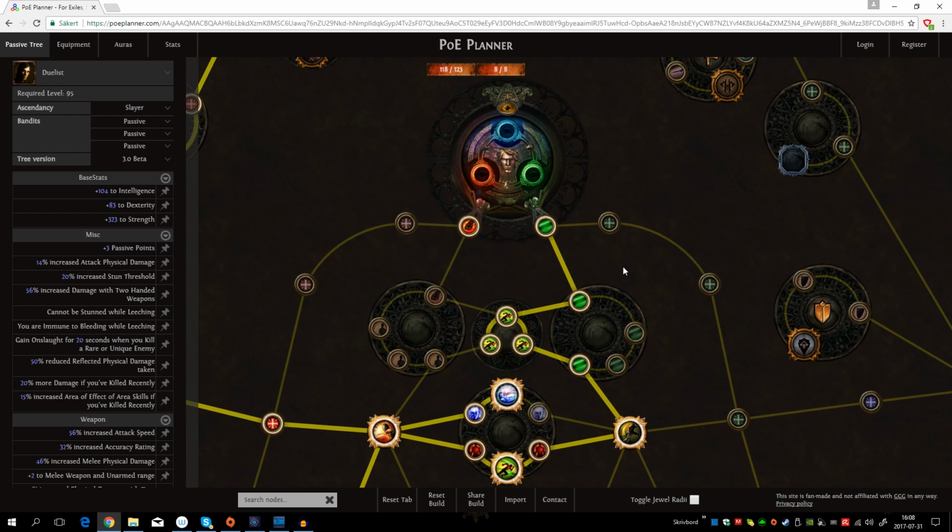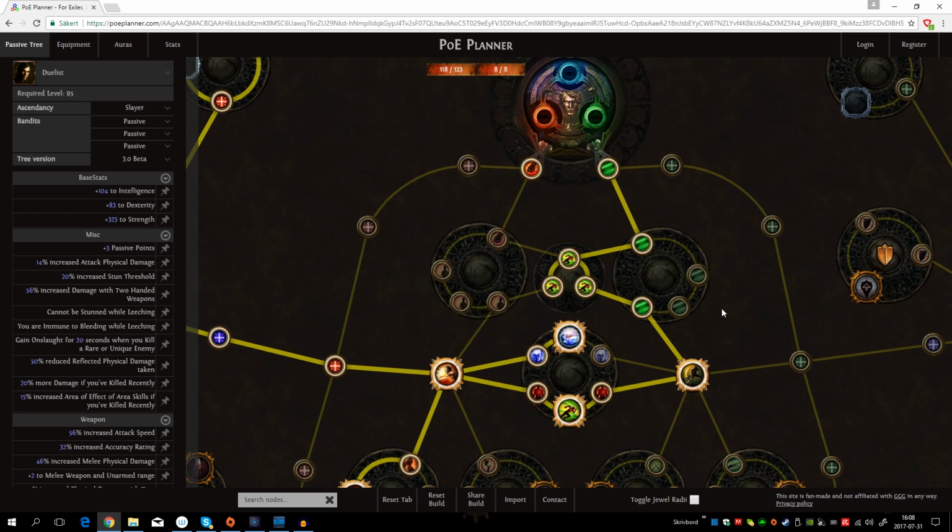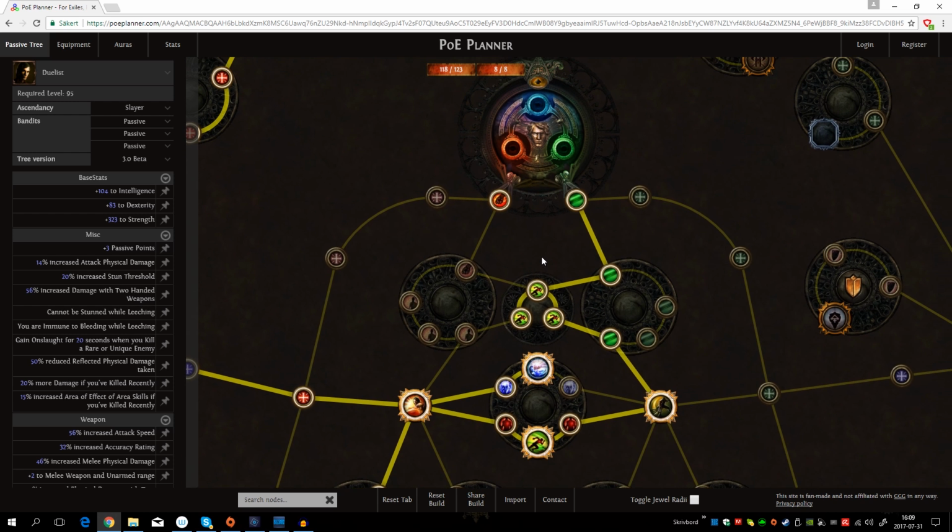Welcome to my build idea for my upcoming Crit Cyclone Slayer build, which I'm going to do in the new league in 3.0. But keep in mind, this is just a theory build, so I don't know how good it will work yet. I haven't tested it, so I will have to see how good it works, but I'm fairly confident it will be good. But anyway, let's get started.